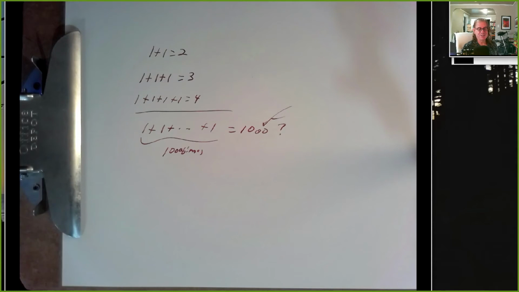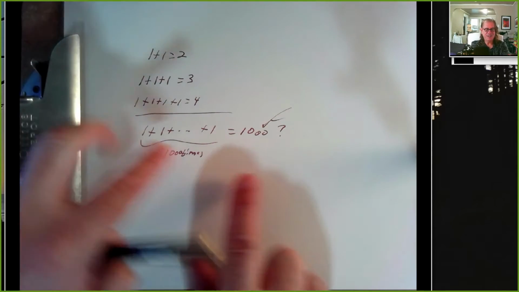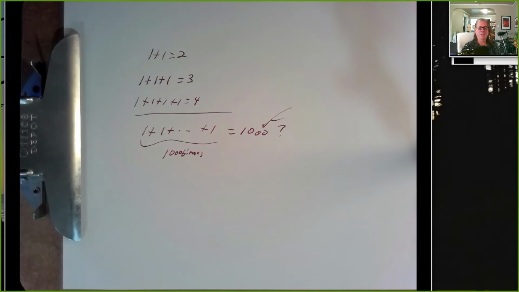Yeah, so certainly this is going to tie into mathematical induction. But why do you believe that adding 1 to itself 1,000 times will give you 1,000? I mean, I assume people believe that. I believe it. I have my own reasons for believing it. But why do we think that's true? That's a good answer. It's how you were raised. What's the underlying mathematical or arithmetic fact that makes this equal to 1,000?